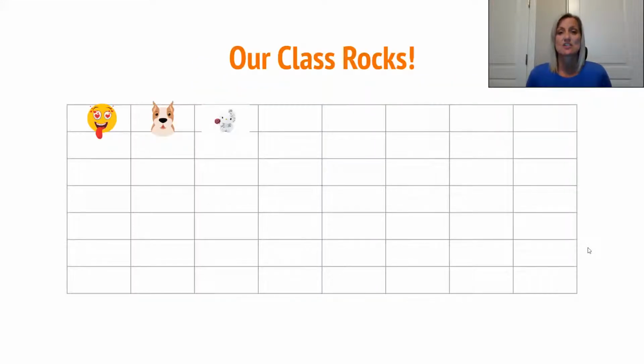So for this one, it's a chart you would have displayed in your classroom. And each of the students, when they complete their goals for the day, they would get a sticker. And then they can walk up to the front of the class or wherever you have it posted, and they can put their sticker on the chart that you're working on together as a class. And maybe they'll get high fives along the way, or maybe somebody will cheer them on as they complete their goals. You just want it to be a really positive environment for them. So that's one idea, a class chart.